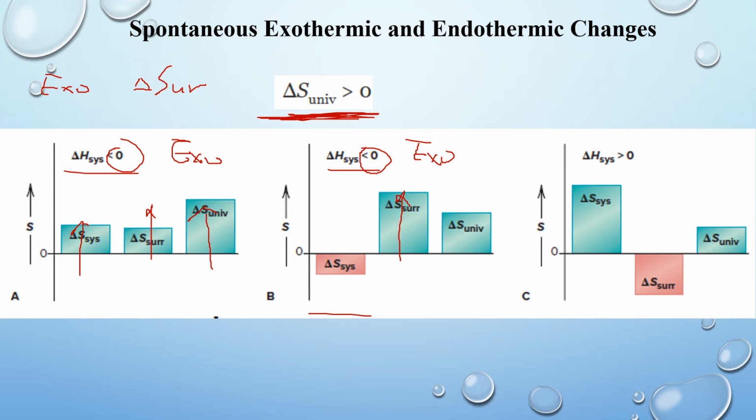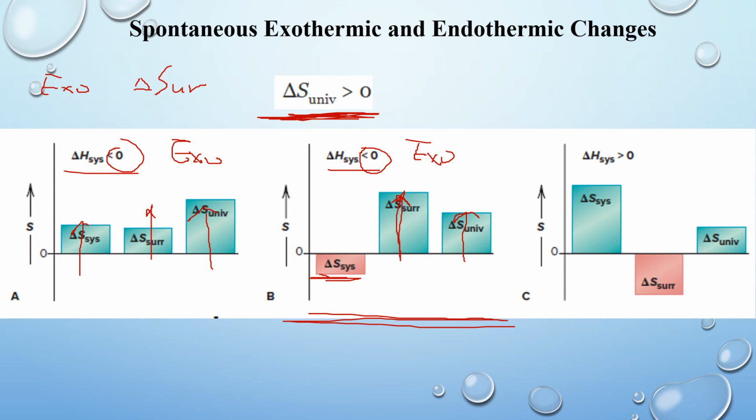In this second case, B, say it's still an exothermic reaction. The surrounding delta S is still greater than 0, but for your system the delta S is less than 0. In that case, for this reaction to be spontaneous, the delta S surrounding must overcome the negative delta S of the system. Like the example we looked at earlier, the formation of ammonia. Remember that one? For the system it has a negative delta S, but for the surrounding the magnitude is much higher and it is positive. So overall you still have a delta S universe that is greater than 0.